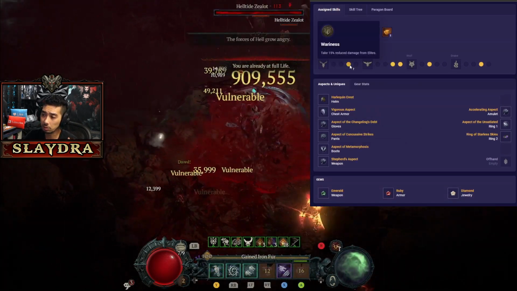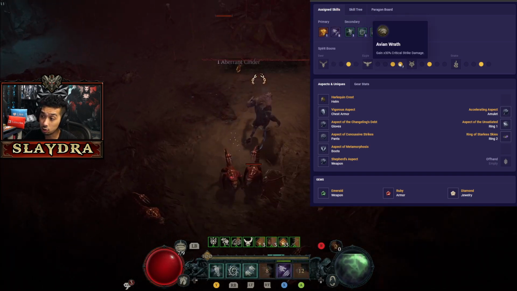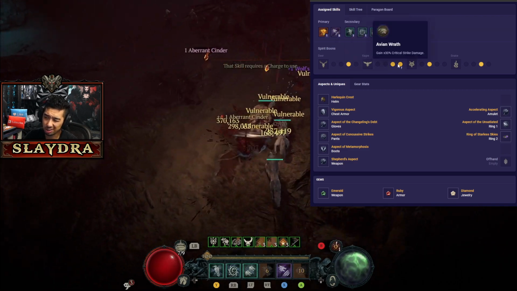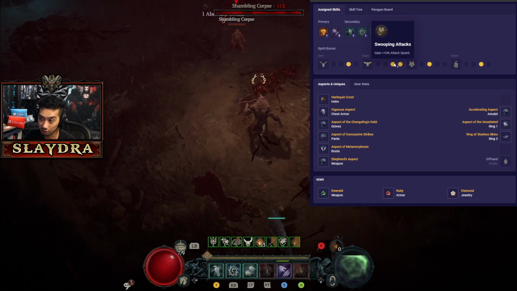For the Spirit Boons, we're going to be taking less damage from elites. And then with Eagle, attack speed and crit strike damage are definitely going to be key. If you need the extra crit strike chance, it's not that big a deal, but these are way better, as long as you're not reaching and overcapping yourself on attack speed.